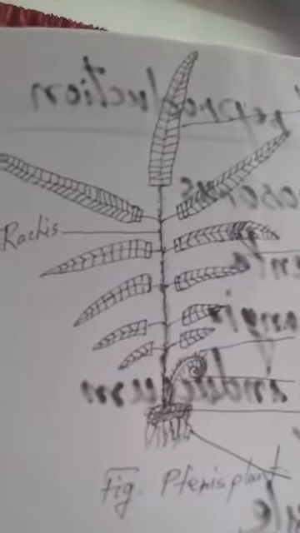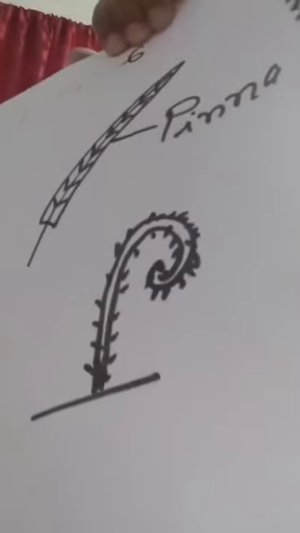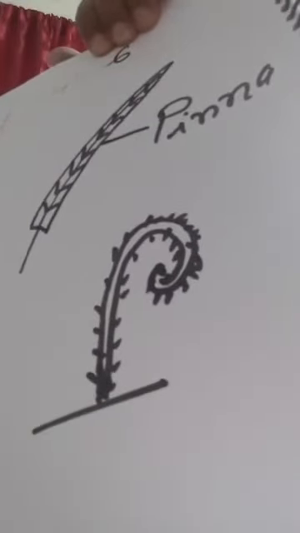You know, the leaflet of this terrace plant is called the pinna. And the total leaves together are called the frond. There is a curled structure. At the young stage, this plant forms the curled structure, and this curled structure is called the sarsenate vernation.